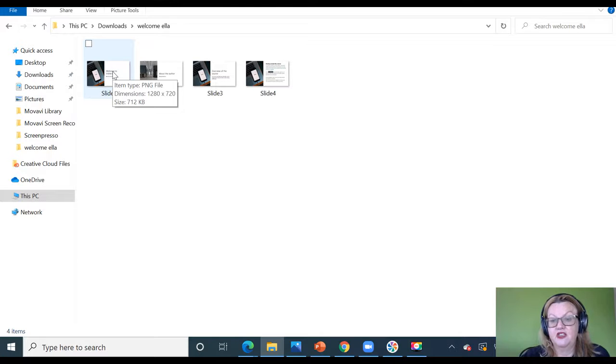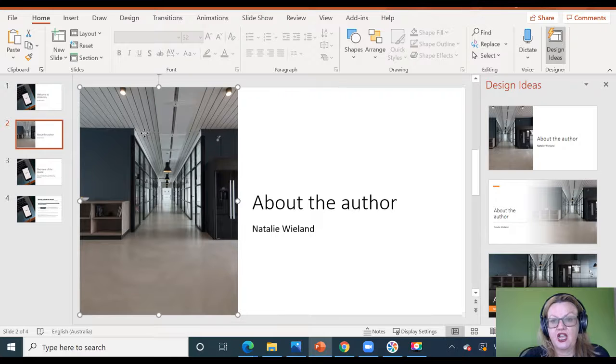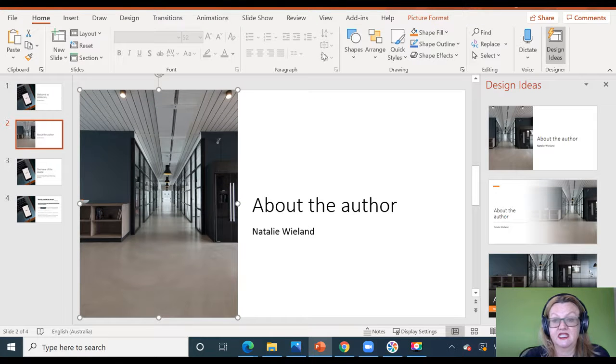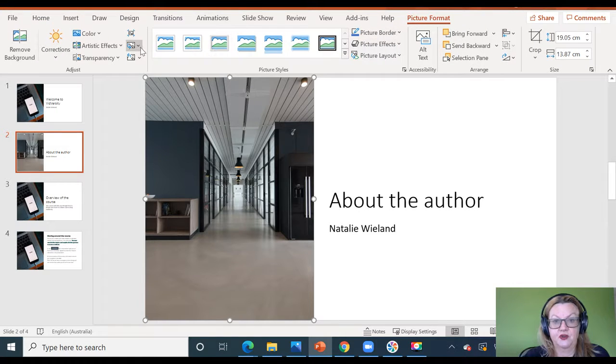So just to recap on those steps: build your slides. Use this design feature to really help them pop. A great place to get images that I use is unsplash.com. They just have really great, interesting photos, so I tend to use those. Once you've decided on the style, duplicate it, and then to change the image so that it has the same size, dimensions and everything, click on the image, go up to Picture Format, and it's this drop down there.